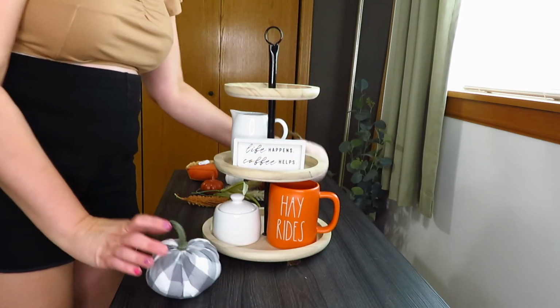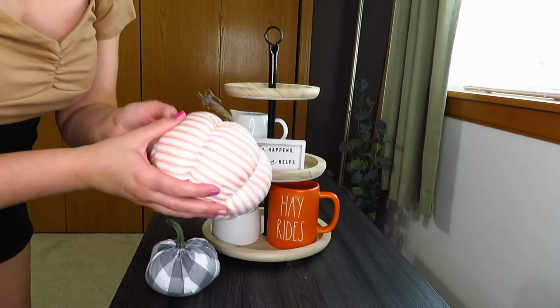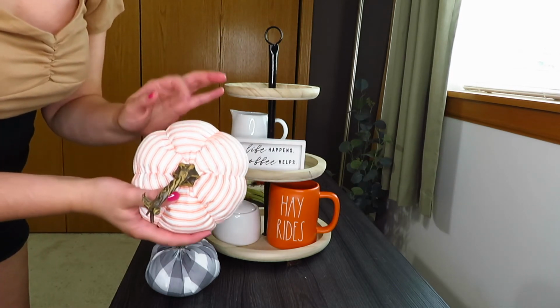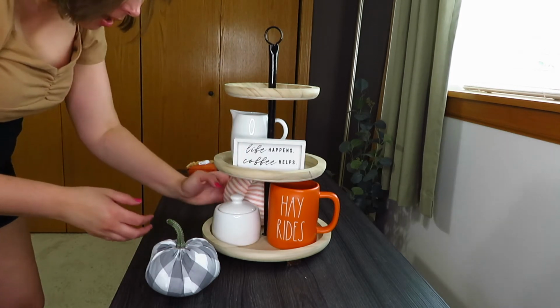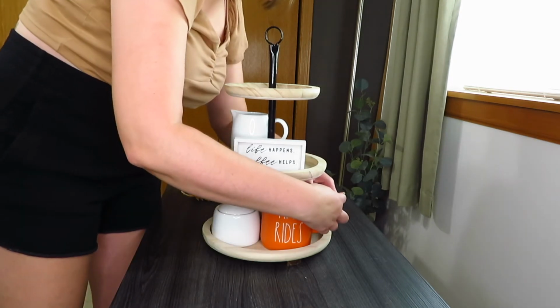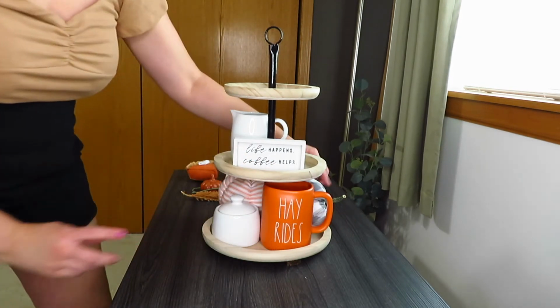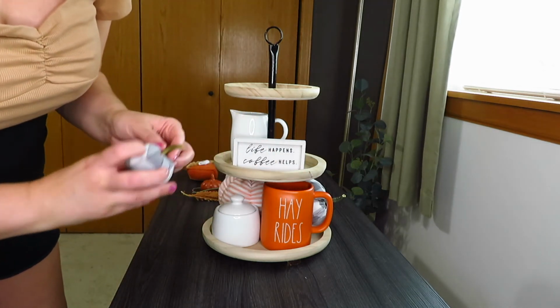So we're going to stick that one. I got this big bad boy. I don't think Hobby Lobby has these this year. I have an orange and a gray, and I think they had a green at one point in time. This does hang off the back there, but you can't really tell. So now I can get the gray one to shove in there better. That is one of my homemade ones, and like I said, I always use real stems. That's a real stem too.